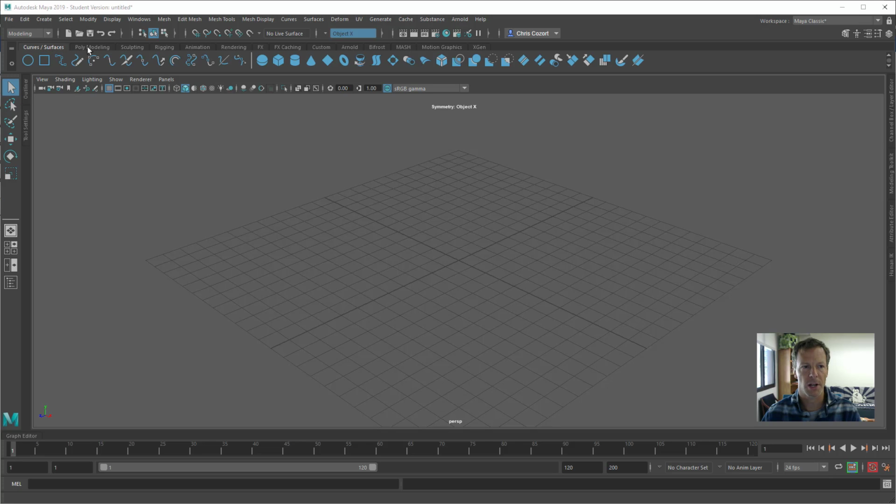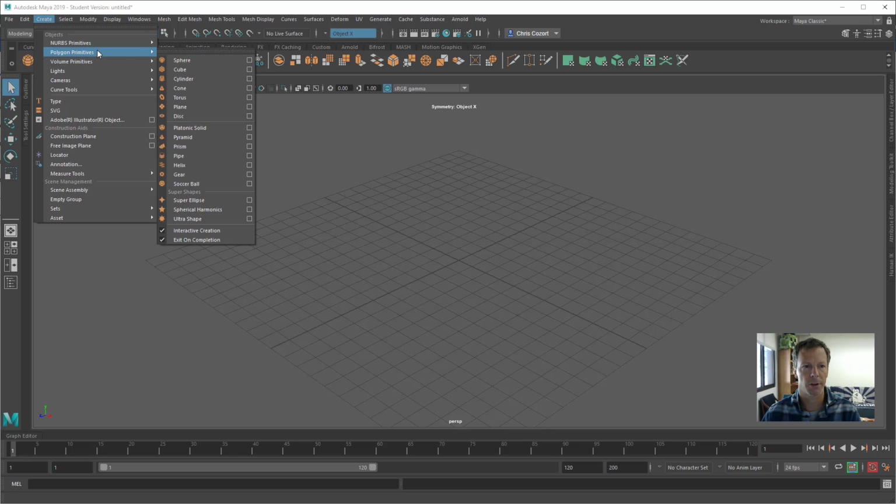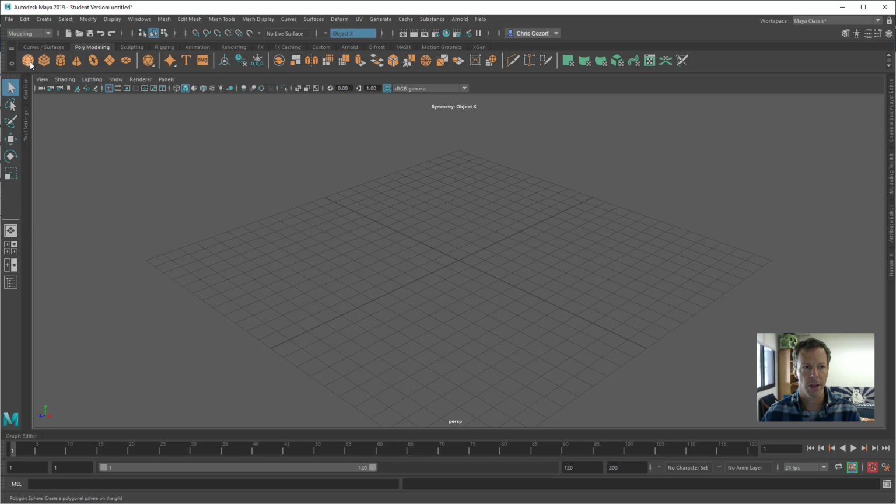Just going over the interface here, we've got different loadouts up here that will allow us to create geometry. One of the first things we always have to quickly check is whether or not interactive creation is on under any one of these create options. Oftentimes, if it's not, it'll just automatically generate that geometry and you won't be able to interact with that creation. It's not necessary, but I prefer it because you can do things like lock into the grid here and size it according to the grid.